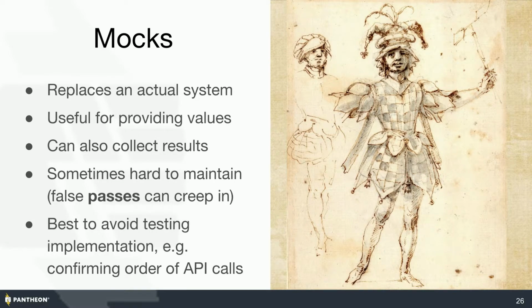I've seen people who want to try and get their test coverage scores up very high mock every single function. So you have a function that calls A, B, C, and D, and then they mock all four of those things, and all they have really tested is that this function was implemented by calling A, B, C, and D. And you're only testing the implementation, not the behavior, and there's no value for that.